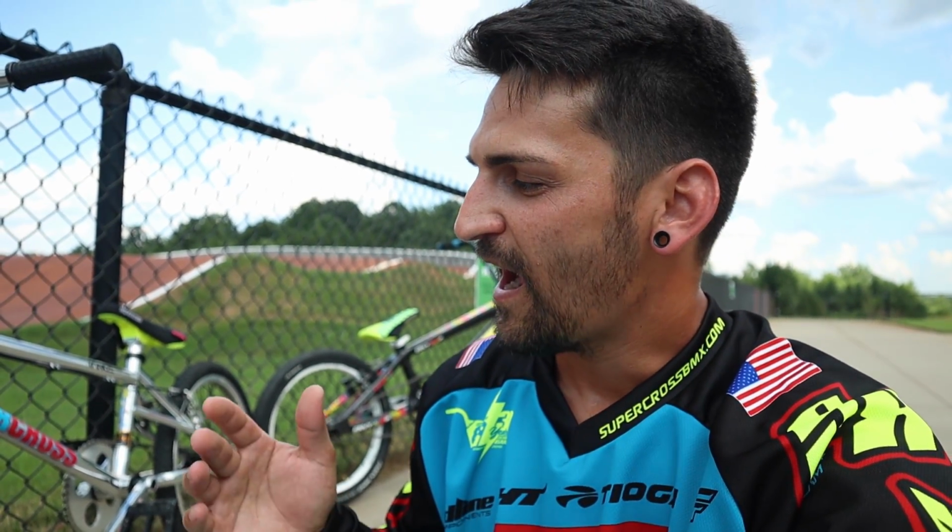Now these two bikes are pretty much set up exactly the same, minus a couple small differences, like they have different tires and different gearing, but we're not going to be comparing times today. I just basically want to see how different they feel, how flexy the Chromoly is compared to the carbon, immediately swapping back and forth.